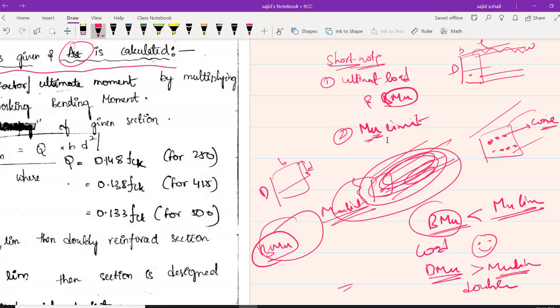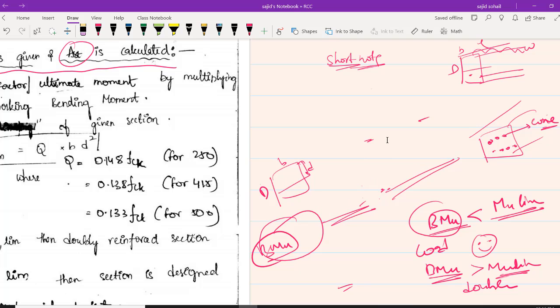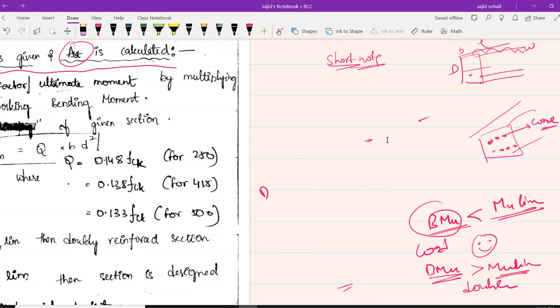Okay, so what are you doing? You are increasing your compressive strength so that your MR value increases, because your moment of resistance is C into LA or T into LA, right? So what you are doing is increasing your compressive force by keeping steel in the tension zone also. I hope it is very clear for you, right? Did you understand the concept? So like that you can resist even bigger bending moments. Okay, the concept is clear, right?